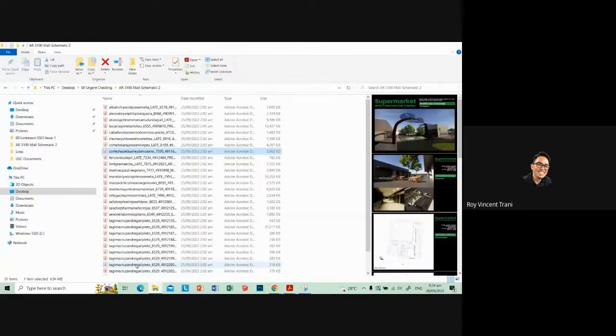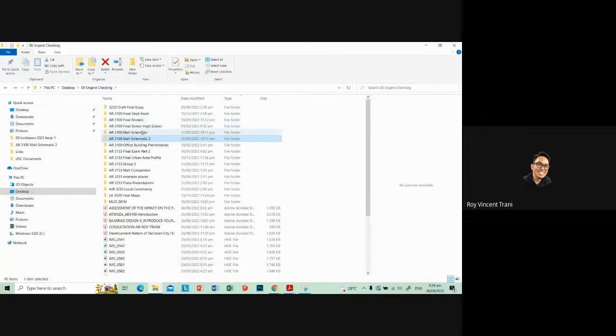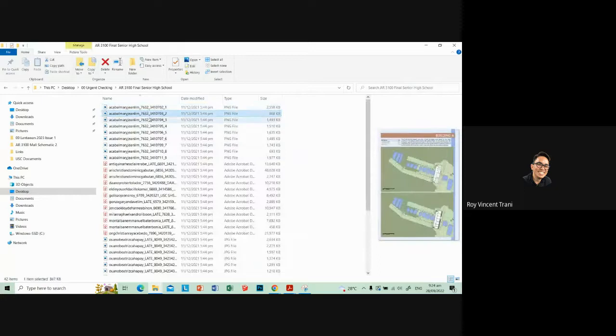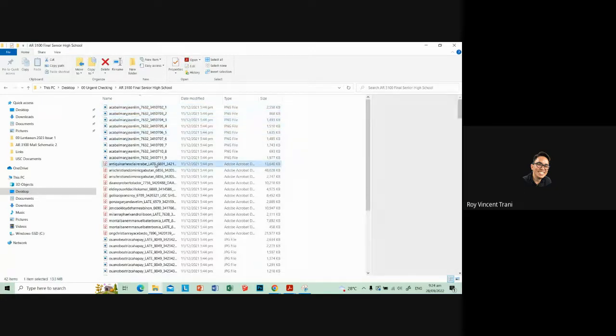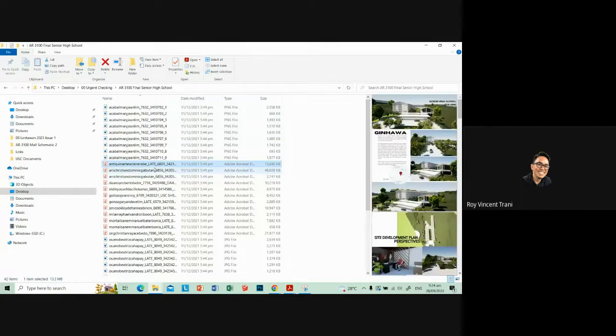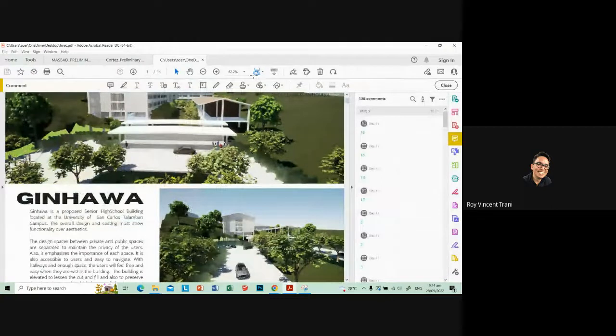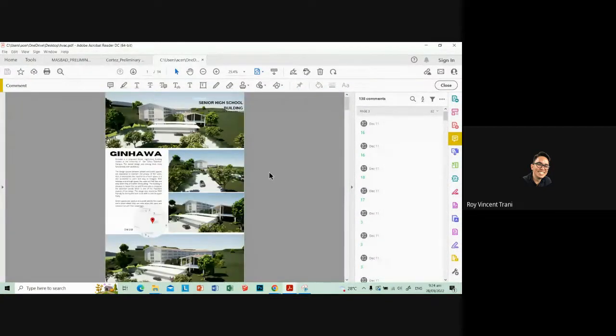Let me show you some samples of some of the previous work. Final, senior high school. I'll just use this JPEG one. Okay, this one isn't very good, except for the really good ones. Something like that. So for the final, I suggest doing A3 size because we may print it. We're having the design awards. So if you have a really good design, we'll display it in the design awards. So A3 size, you can have it portrait or landscape.